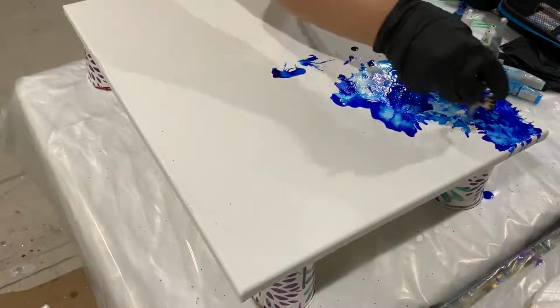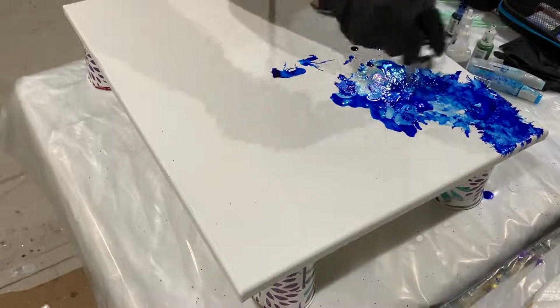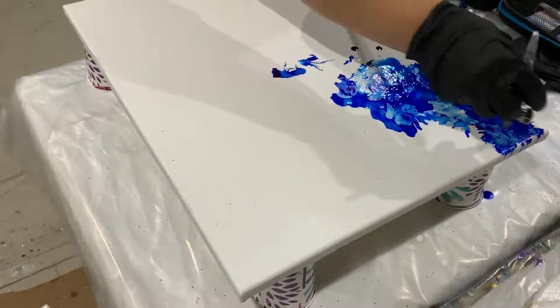Okay, so I'm getting this blending is going good here. I like the way it's blending in. That's what I wanted, for it to blend in and look really, you know, very nice and smooth kind of way.